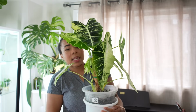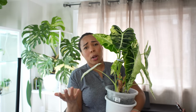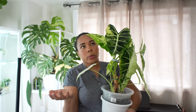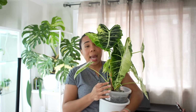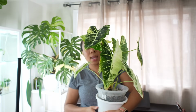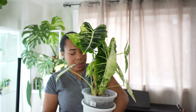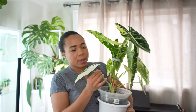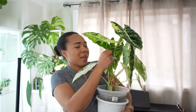But yeah, that's it. I repotted it. I did an impromptu repotting about a week ago. I shared a picture on my Patreon. There, I like to give a little bit of updates on what I'm doing with my plants if I do any impromptu repotting. And I did, and I'm so surprised that it's still looking good. Did have to remove a couple of the older leaves this morning, but overall it's looking decent. It hasn't dropped all its leaves like a crybaby. But yeah, anyways, that's this plant.